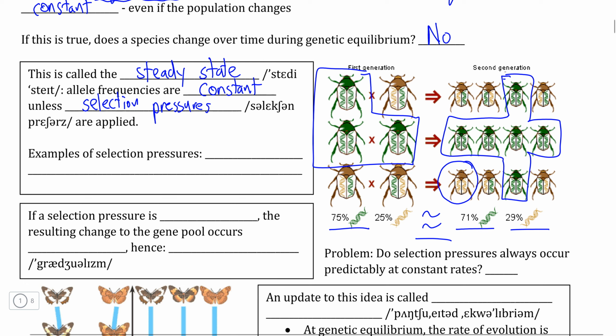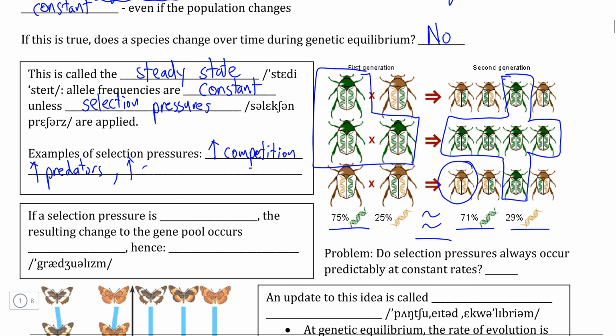And once again, several examples of selection pressure might be increased competition for a specific resource. For example, a food shortage or a water shortage would increase the competition between members of the same population. An increase in the number of predators would be another example of a selection pressure, because only the organisms with the phenotype more suitable towards escaping or evading predators would survive.